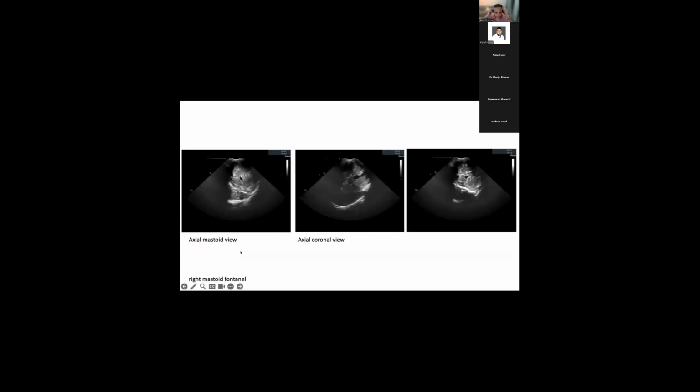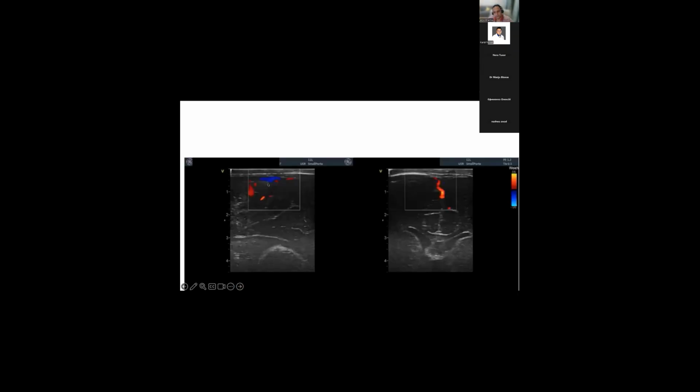And then I had the mastoid view. So this was through the right mastoid. Oh, you've got very nice axial views. If it's through the right, then this part of the cerebellum is the right cerebellar hemisphere. Is that correct? Yeah. And then the vermis and the left. And there we can see the abnormal megacisterna magna, and then the fourth ventricle.